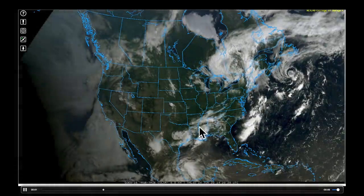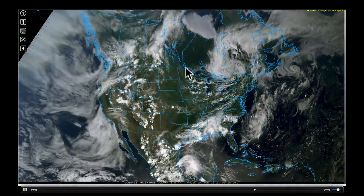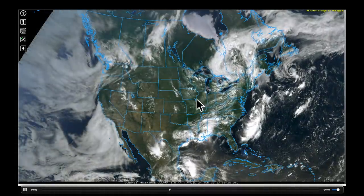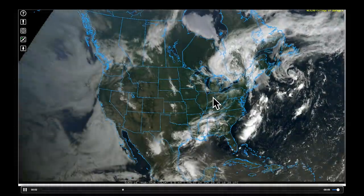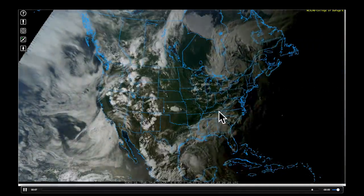Meanwhile, to the south, we're going to watch this area over the next several days as potentially having some heavy rainfall. Our deep upper-level low has kept temperatures relatively cool across the eastern third of the United States, and we did get some convective pop-up storms that rolled around the back side of this as the atmosphere destabilized, bringing at times very locally heavy rain.